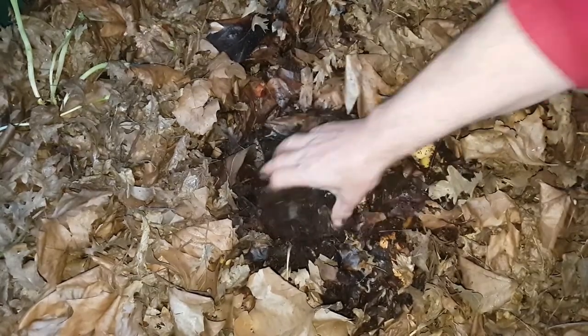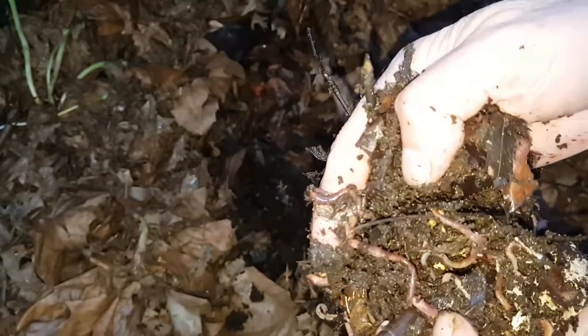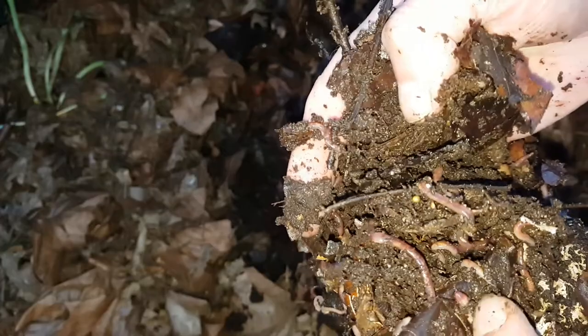And I haven't really done anything to this bin at all. This is a kind of best of luck to you mate bin. I don't really do anything to it. I just keep adding food. I've never turned it. I've never done anything to it. I just leave the worms to get on with it. And as you can see there, they're doing extraordinarily well.